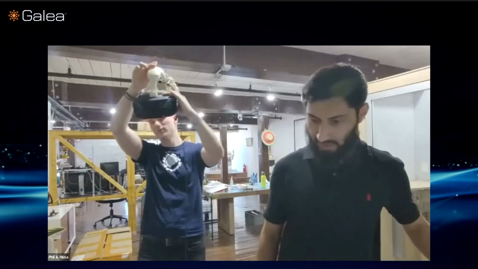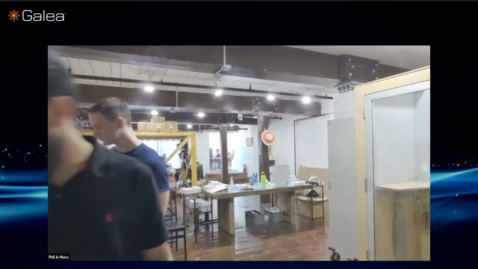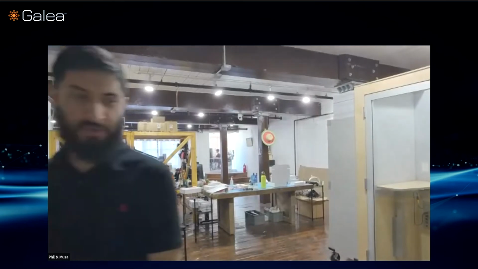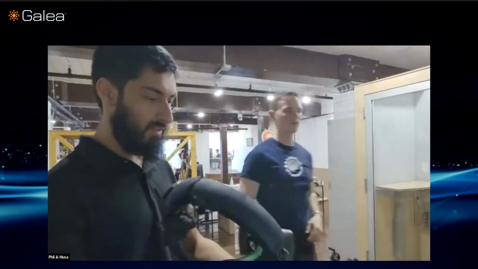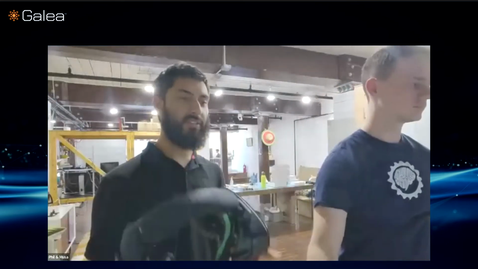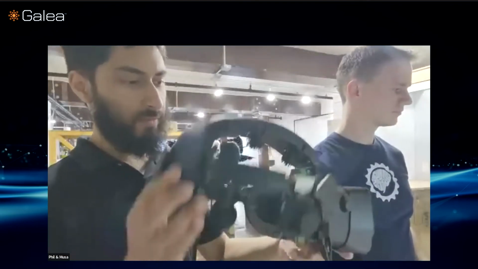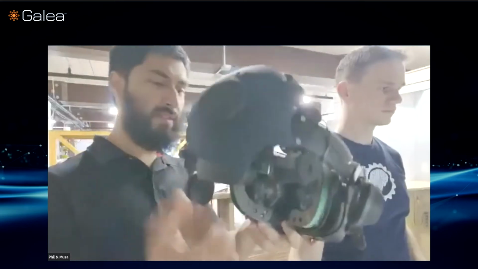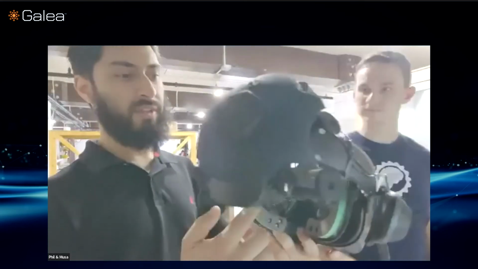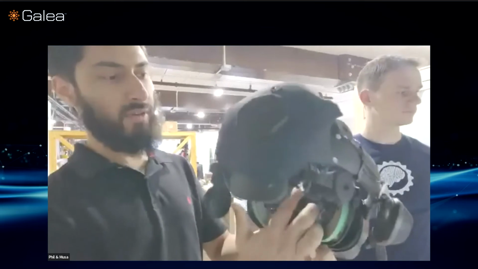Yeah, so as Phil spins up the Unity thing, I will show you guys a sample Galea headset and how it's constructed and where all the sensors are placed. By the way, you're not sharing your screen, so you just set everything up. Yeah, so here we have, I don't know how well you can see this, the face pad where there's a bunch of electrodes that contact the face. Here we also have our PPG sensor in the middle.